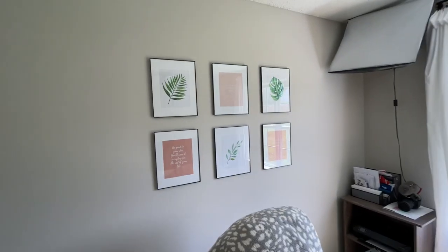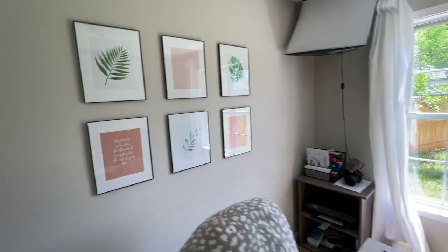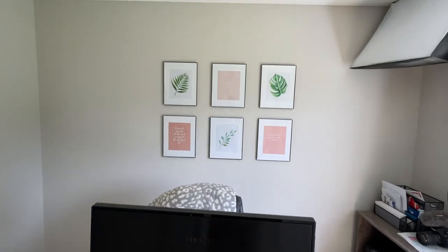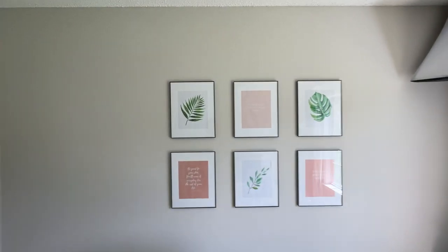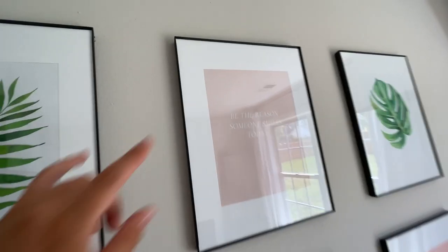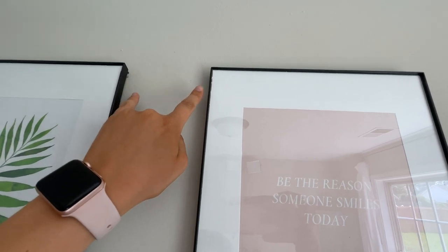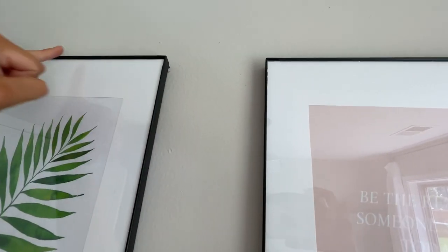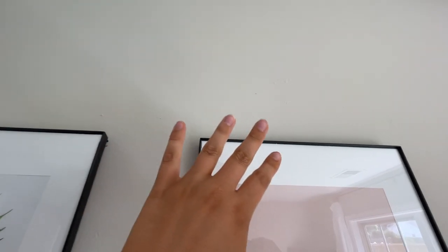So basically all I did was I did the center one where I wanted it, centered with the desk. So I chose that height on the top one first, and then I measured out from the center. So it was 5.5 inches, and then I want them 5 inches apart. So I added that, and then I kind of forgot that I had to add another 5.5 inches. So I have one boo-boo hole there. Added another 5.5, and then I measured up from the ceiling, which was 19.5, to make sure it was all level. So every time I did a hole, I measured from the ceiling for these three.